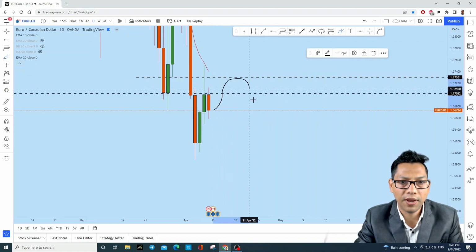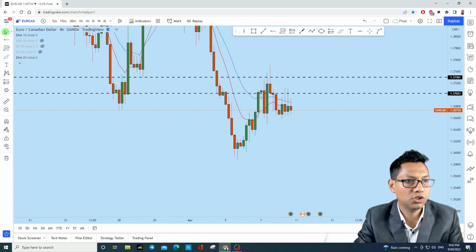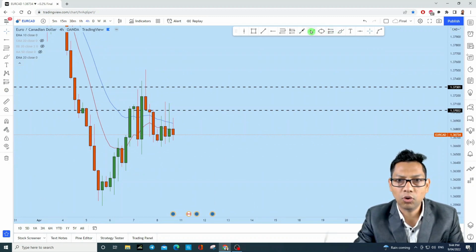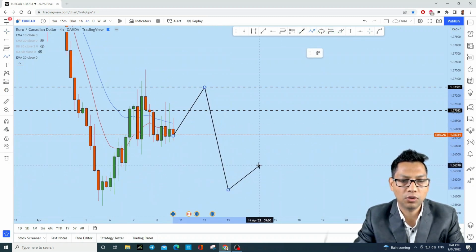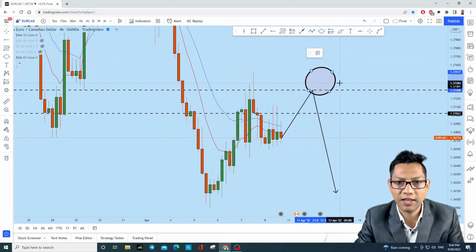So we'll go up and then we'll drop. That's what I think from my experience and from my analysis. So what it could do in the new trading week is that EURCAD will break to the upside from here and then will break down to the downside. So this is my approach. My hot zone is this, this is the area of value.